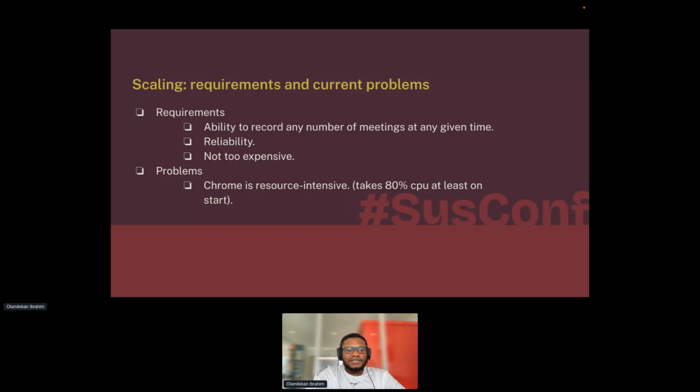Then another problem we realized was that running multiple recordings on one EC2 instance will cause video FPS issues. That means Chrome actually wants the full resources of one machine to itself. And this was just spinning up Chrome. We haven't even gotten to the point where we are recording, and the WebRTC platform itself is taking its own CPU requirements, and the recording is taking its own. We are only talking about Chrome's resource requirements at this point. And it was too much, because trying to run 2 recordings on one EC2 instance was going to give us video quality issues and audio crackling issues.